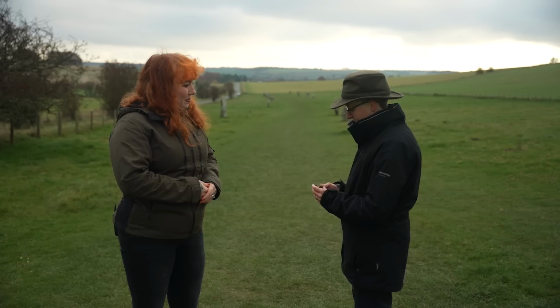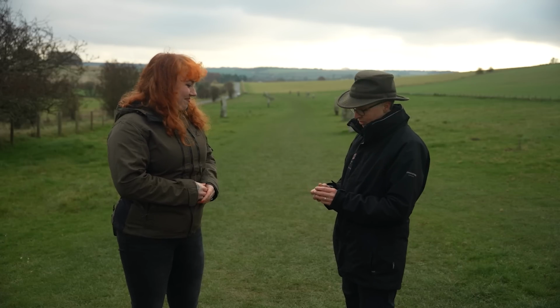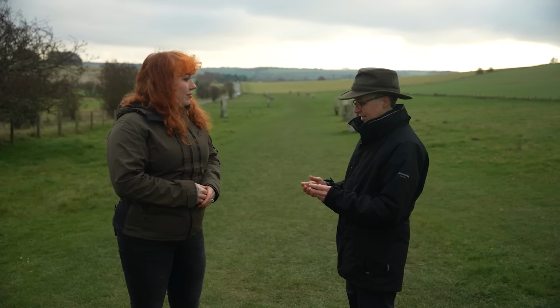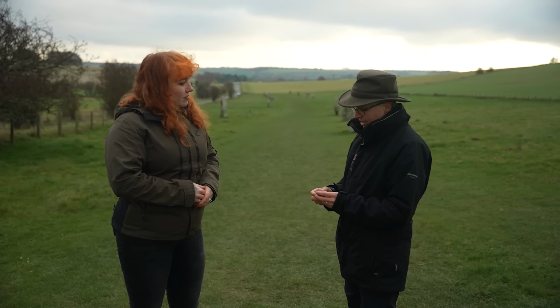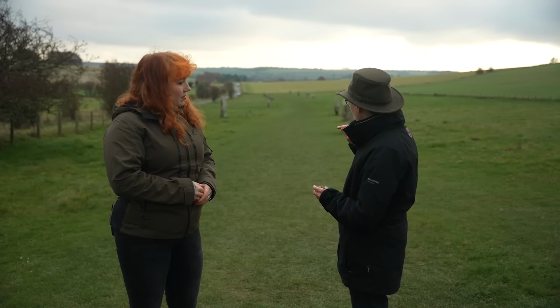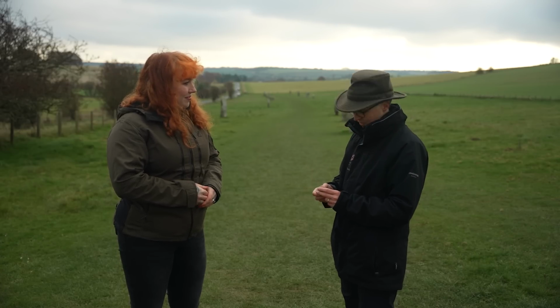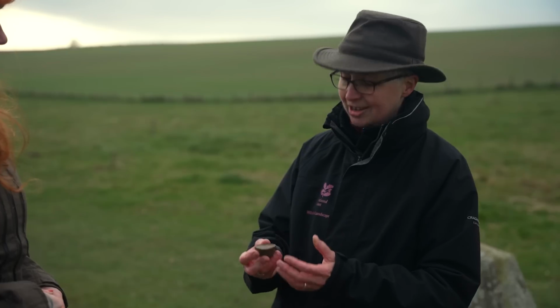Well, finding something like this is an amazing experience, whether it's this or an arrowhead, or a simple piece of stoneworking waste from flint workers, because these things scattered beneath the turf here lie beneath people's feet for century upon century and millennia upon millennia, and nobody knows they're there. But to me, they are the last vestiges of the lives of those people. They're what tell their story. They can't speak, they haven't left any books behind them. So in many ways, it's up to us to uncover those stories and to share them with everybody.